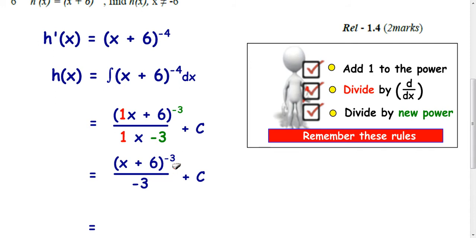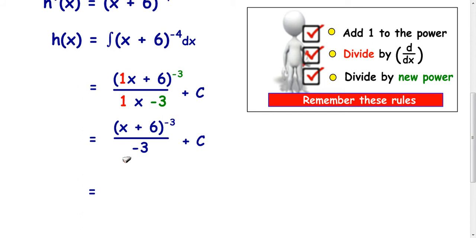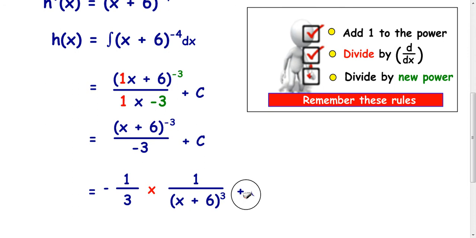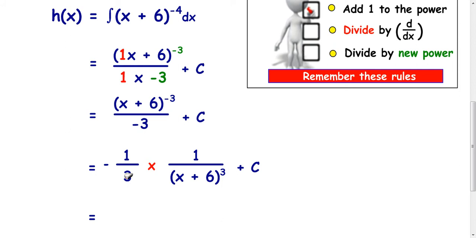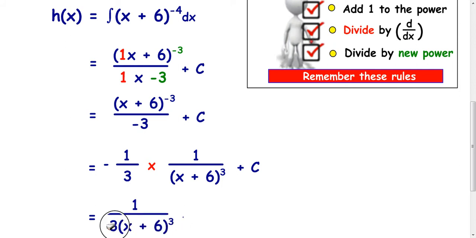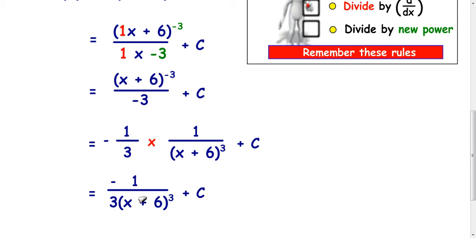However, I would advise you to try and change it into a positive power, just for exam practice. Now the way to do this is to think of the negative 3 as negative a third, because the 3 is in the bottom. So it's really negative a third multiplied by this top line. Now this top line's 1 over x plus 6 cubed. Okay, so if you bring these back together, you're going to get a 1 over 3 lots of that and a negative. So like that, plus c. Now you don't need to get to that point in the assessment. You'll get full marks here, but try and do it anyway. You won't lose marks.